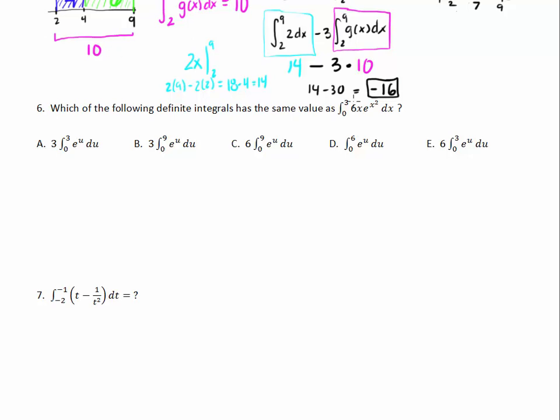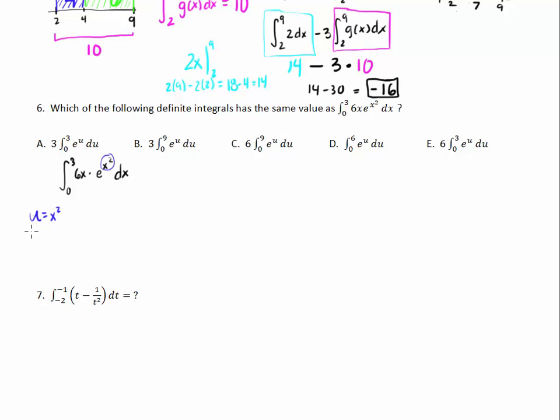Let's figure out what we want our u value to be. In fact, let me write this equation over here. So we got the integral from 0 to 3 of 6x times e to the x squared dx. So I'm looking at this and I'm thinking my u value that I'm going to want is this guy right there, x squared. The reason why I chose this as my u value is that if I take the derivative of this, I get 2x, and right here I have a multiple of 2x. I can multiply it by 3 and get 6x. So that's what we're going to kind of work for.